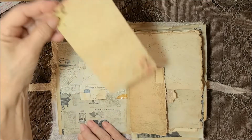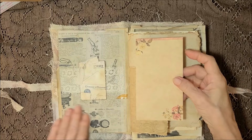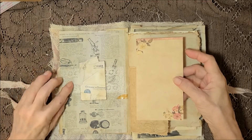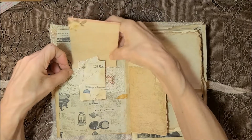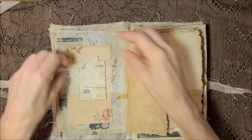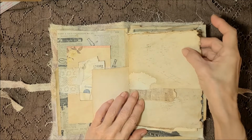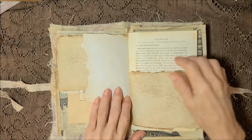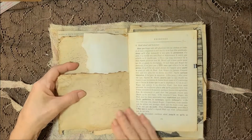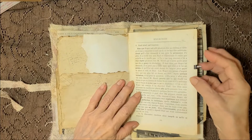Over here, I've got a piece of stationery card on a Montgomery Ward page background with a crocheted belly band and a little card here. Some extra writing spaces here. It's been inked and stamped and all kinds of stuff. Pretty neato bonito. This is from a French book that I had.